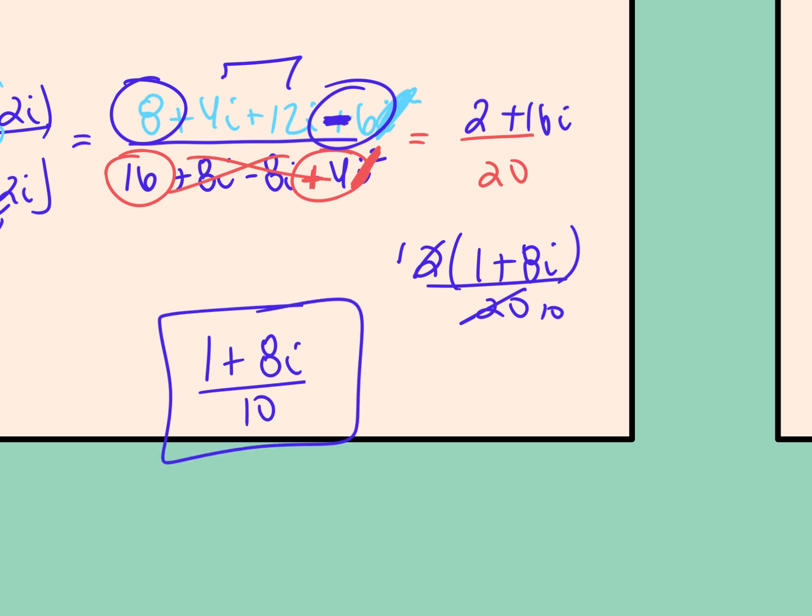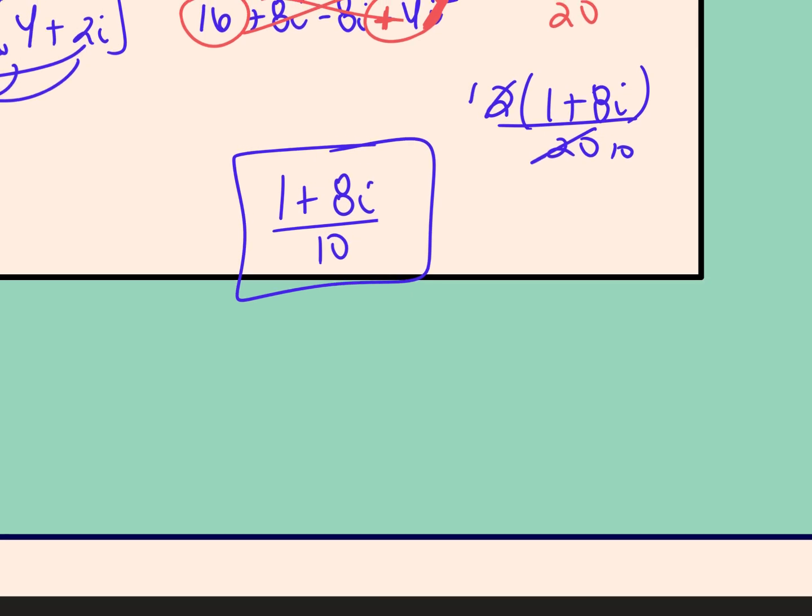Somebody last period said, can't you simplify that more? Yes, you can, but you don't have to because the entire thing doesn't simplify. If you broke it apart, what would it be? 1 over 10 plus 4i over 5. You do not have to do that. If you want to, that's fine. On a multiple choice test, if you ever saw this on a standardized test, or if we decided to do multiple choice for anything, that might be an answer choice you need to recognize.